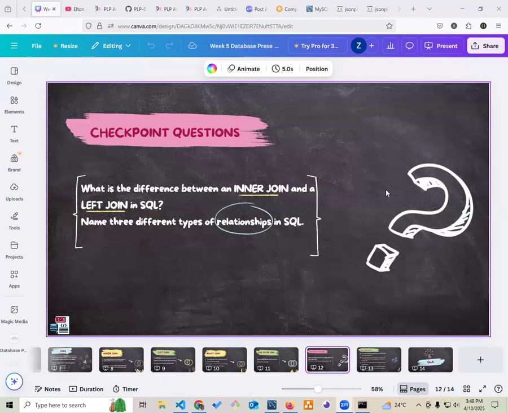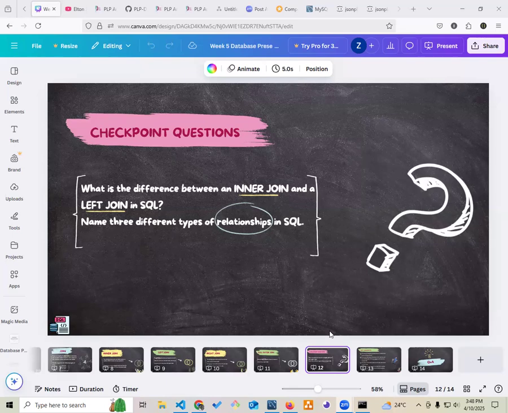Stace, let's solve the first one first. What's the difference between an inner join and a left join in SQL? Okay, let me see some of your answers. Please don't Google.